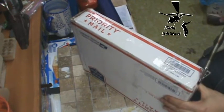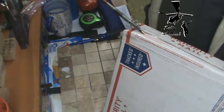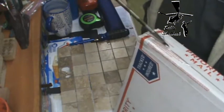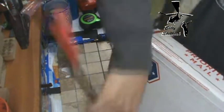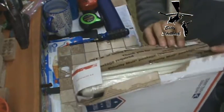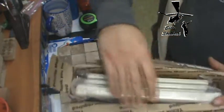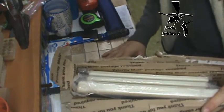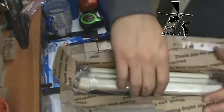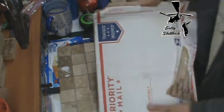And it came to my house, so it's somebody going to be interesting, to say the least. Good Lord. Oh, I know what these are. I actually did order these. I didn't know it came from SS Discount Center. But anyway. Surprise!